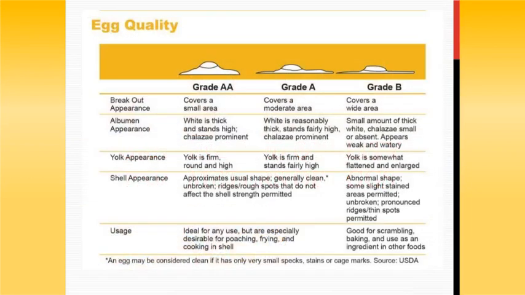What is egg quality? Egg quality is a general term that relates to various standards that are imposed on the eggs. These standards can be broken down into those used for determining the quality of the eggshell itself, exterior egg quality, and those standards which relate to the quality of the interior of the egg, interior egg quality.